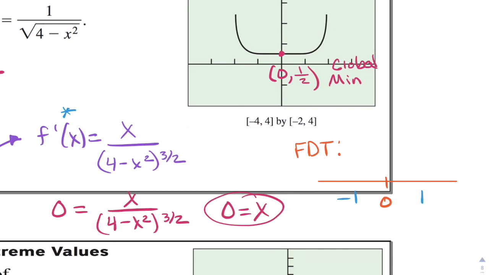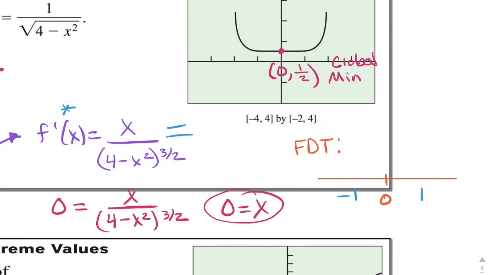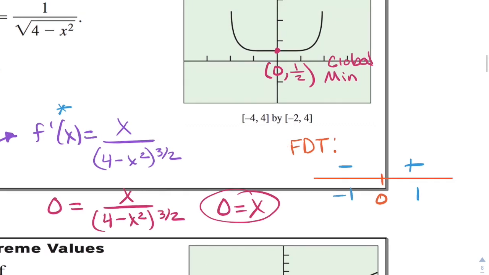That's great. Who cares what the number actually is? We know that the denominator will always be positive. But when you substitute that same negative 1 into the numerator, you get a negative. So you get a negative over a positive, which ends up being negative. So this one is negative. And for 1, when you substitute in, you get a positive over a positive, which makes it positive. So in this case, you just use a first derivative test to determine whether or not the function was increasing or decreasing. So it was decreasing, then it increased, and it had a slope of 0. So you can see that this is a minimum.